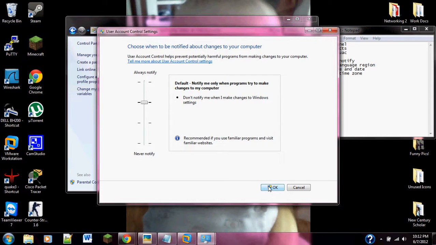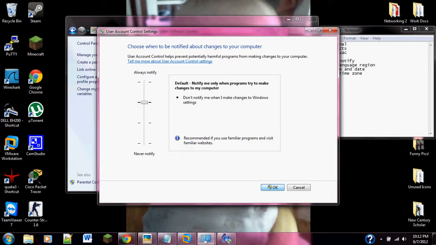As you can see, right next to this OK button there's a little shield. That's the same shield that's right here, and it means that it's user account controlled. When you push this OK button, you're pushing it as the administrator. Then it'll pop up one of these whenever you try to make Windows settings changes.